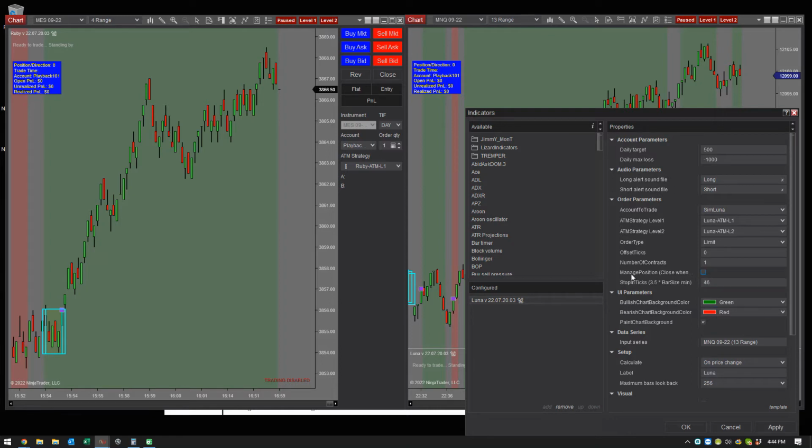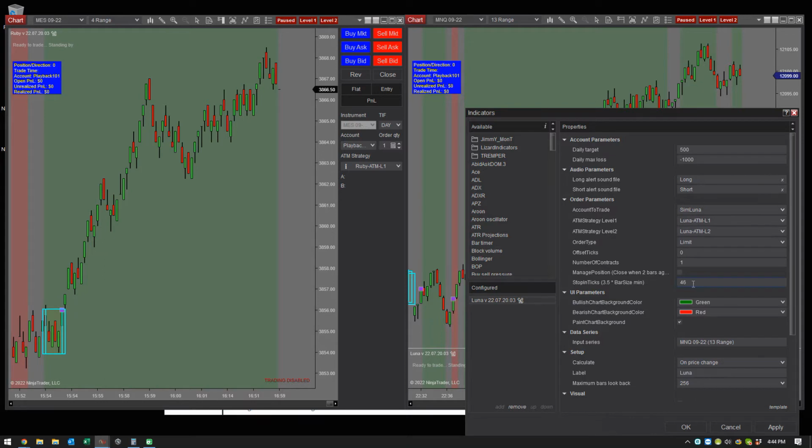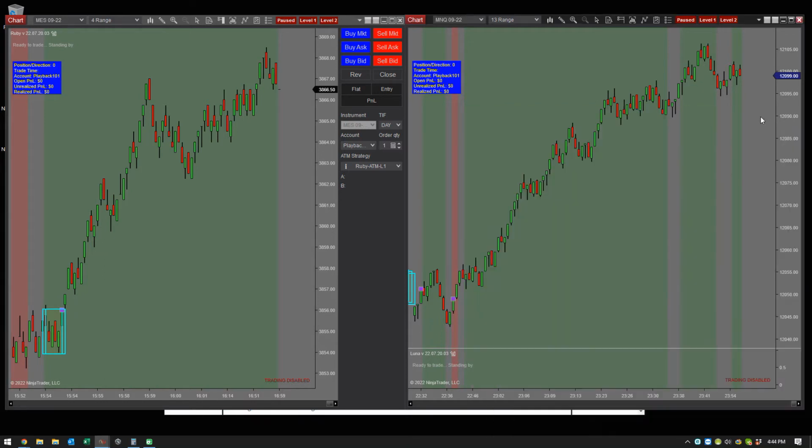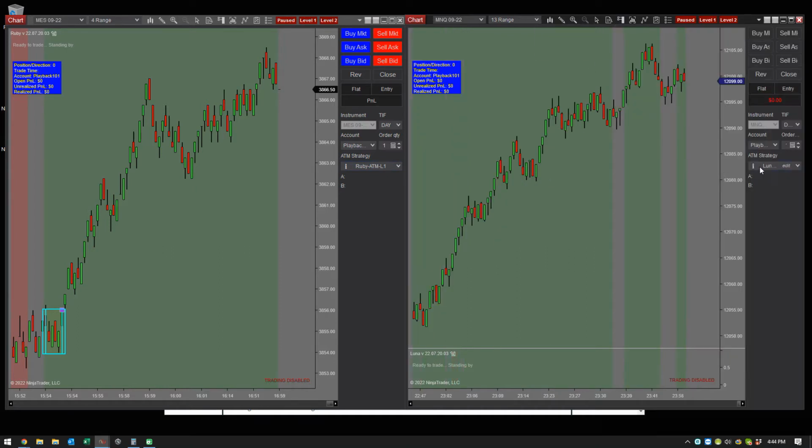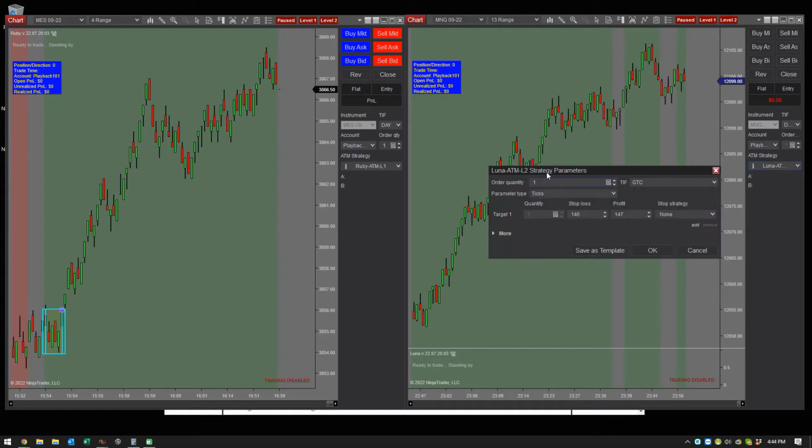Oops, I'm not going to use the management. So the 46 and then the ATM is going to be 46 and 47 as far as the ATM is concerned. And what I've done with the ATMs, turn it back on again, is I've just called them just that. You know, Luna ATM level 2 or level 1, whatever you want to put in there. You have to have them both, or you could put them both the same. You can just have ATM and just put them in both spots in the indicator.